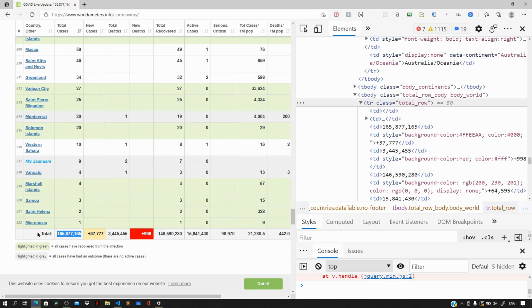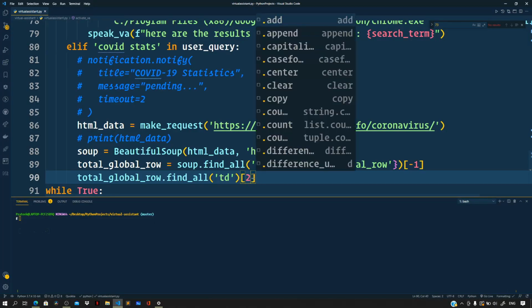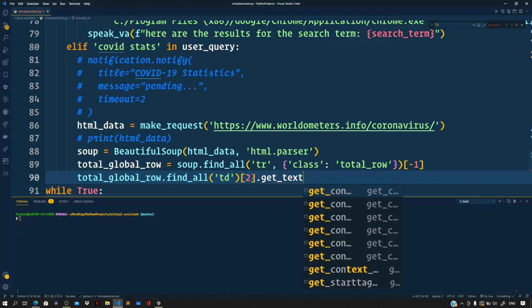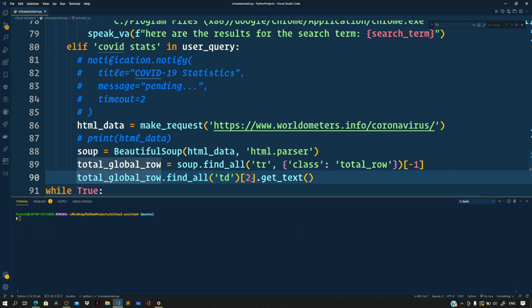So each of these cells is a TD, right? And we want to grab the third TD, which we can reference by using the index of 2. So this is 0, this is 1, and this is 2, right? And then I want to get its inner HTML, so that we can get using get_text. And let us store this in a variable total_cases.